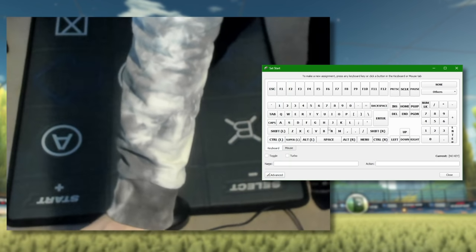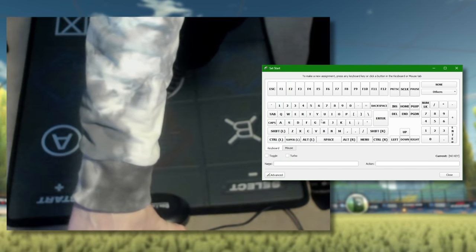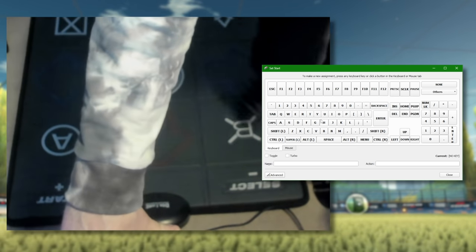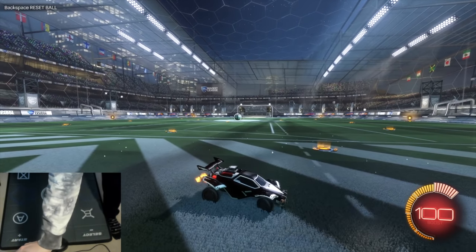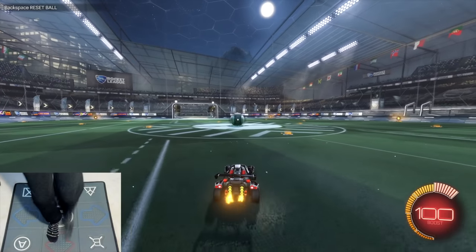Letters. Huh. I mean, I probably want to use ball cam back, right? There's no way I'm drifting. So that's out of the question. Jump, boost, jump and boost. Whoa. What is happening? What? My car is possessed. Okay, here we go. Here we go.